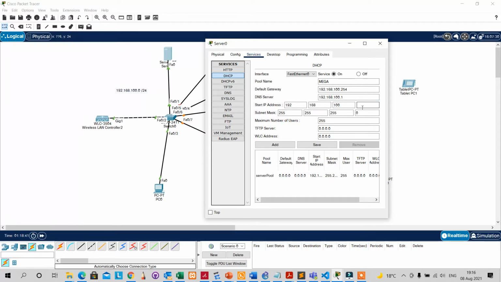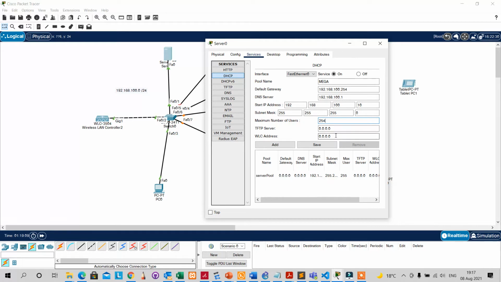Now the start IP address starts from 1. There's a part whereby you can reserve IP addresses. Let me start from 10, so I reserve IP addresses from 1 to 9. You can reserve IP addresses for devices that you don't want the IP address to change. So IP addresses from 1 to 9 will be reserved for my printer, my other devices, and other servers that I have in my network, right? Then the maximum number of users is 254.